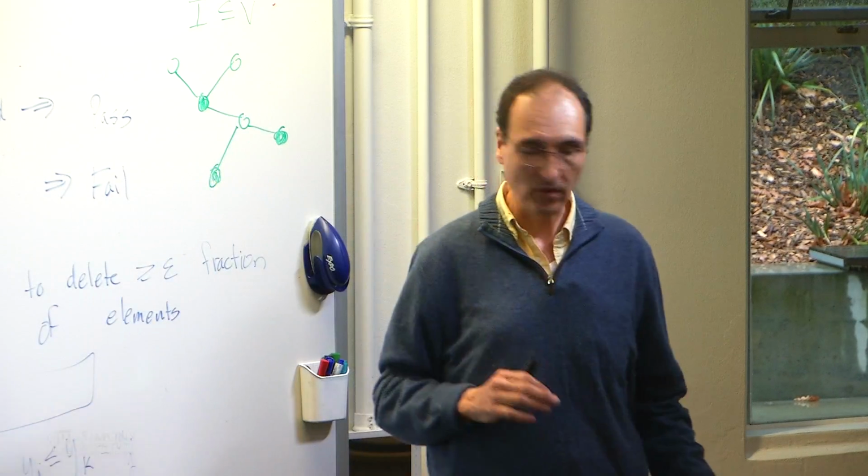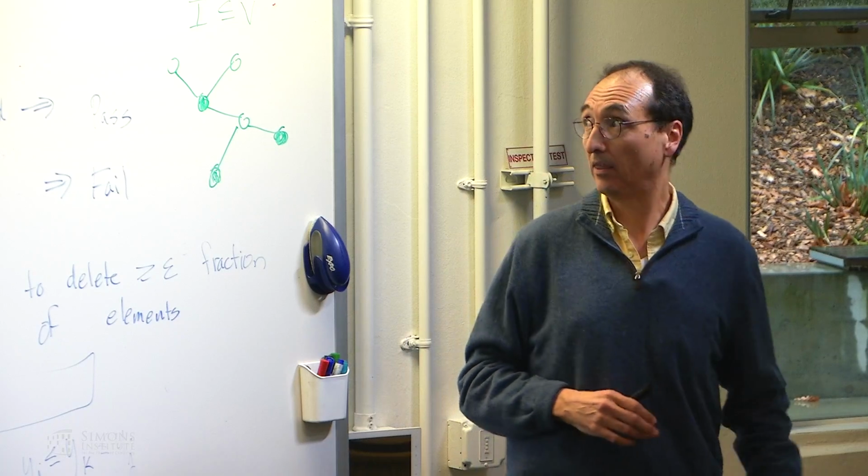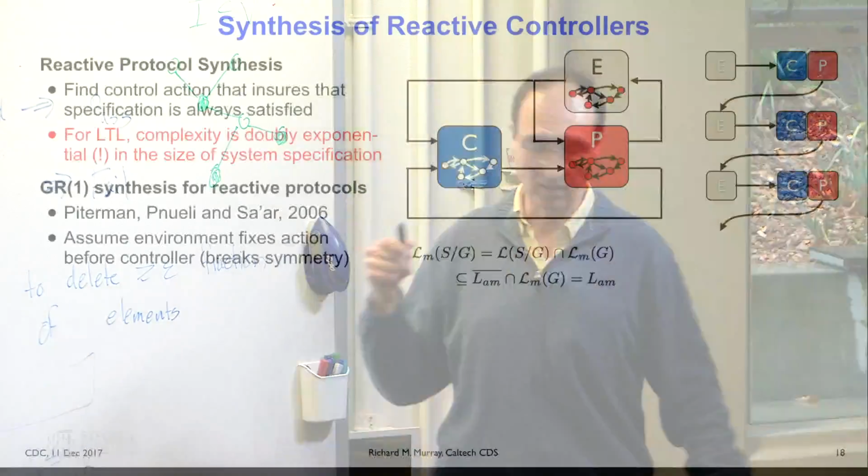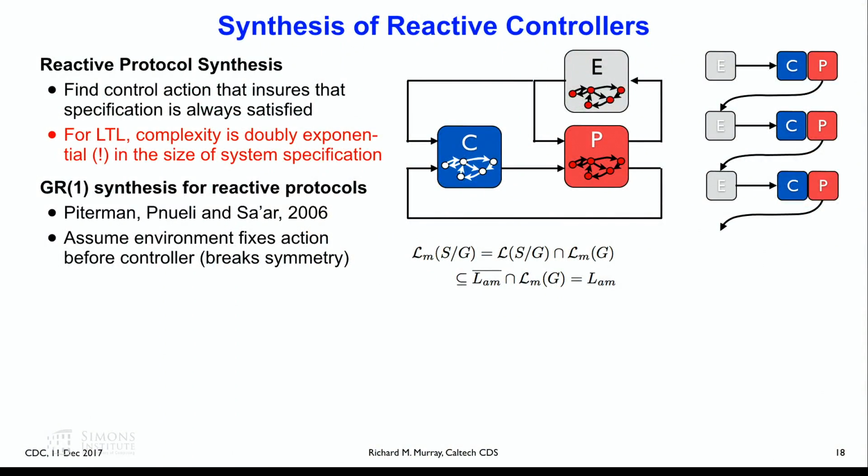So if you assume that, then you can kind of unwrap this execution, right? You say, look, the environment chooses an action. I know what the action is. Then the controller chooses its action. We implement the action of the controller and the environment on the process, and we get a new state. And then the environment gets to see that state. It gets to choose an action. We go through this over and over again.